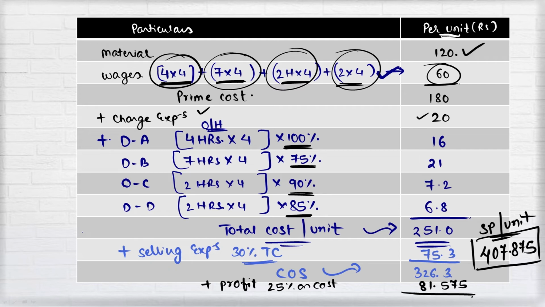In the question, they have not given anything about which base the selling overhead will be absorbed on. Can you absorb this overhead at another rate? No. See, for absorbing the overhead, two figures are required. For department A, two figures are available only for two things, wages and overhead. So you can absorb it based upon wages only. There is no other way to absorb that particular overhead, that is, this factory overhead.